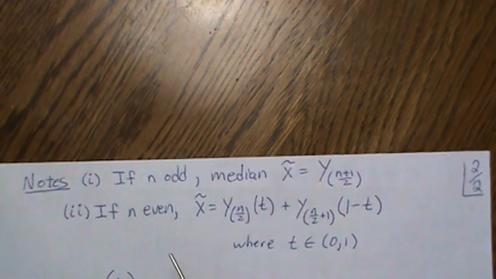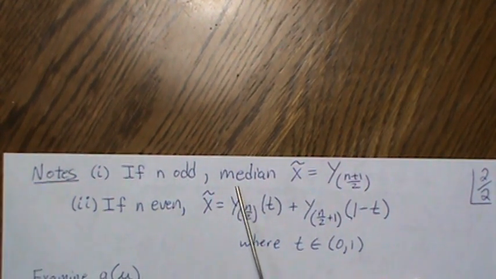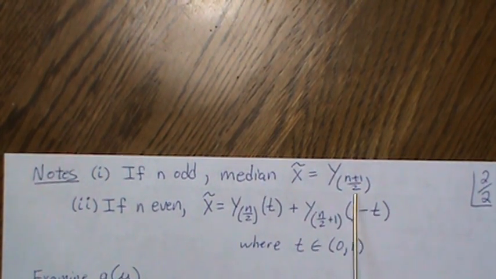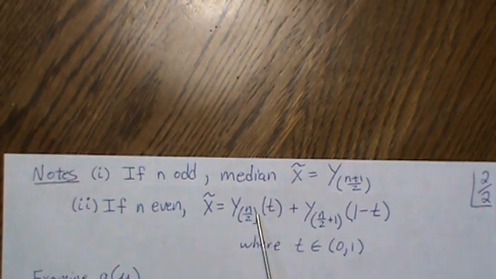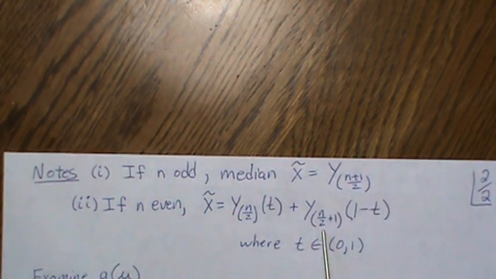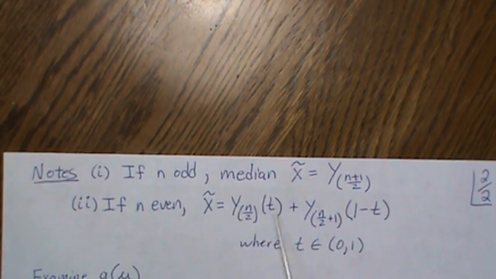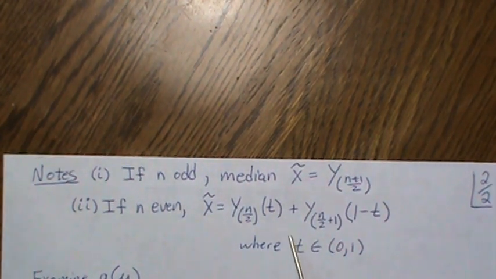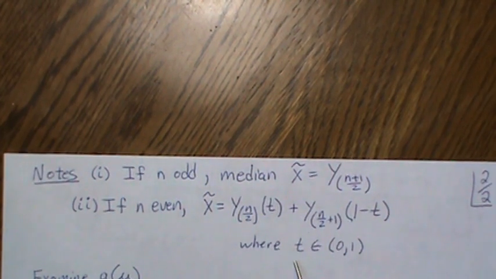So here's a note before we proceed. If n is odd, meaning our sample size is odd, the median is that middle value, which is n plus 1 over 2. And if n is even, then the median is actually somewhere between the two middle data points, y sub n over 2 and y sub n over 2 plus 1. It's anywhere in there. And so this is a linear combination of those two data points, where t can be from 0 to 1. Now most packages, I think, just take the average of those two, and then that's the median.